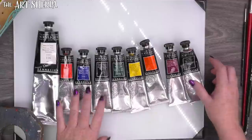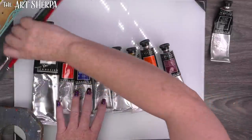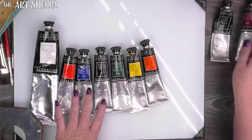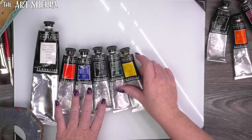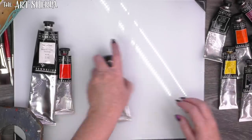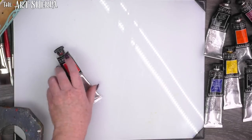Let's put out our paint while John's helping me because he can put us on the palette. We'll put out our paint. We'll talk a little bit about that. I'm painting with Sennelier's Heavy Bodied Fine Artist Acrylic, so that's a fine art professional paint. The difference between a pro paint and a student grade paint is the amount of pigment that is in the paint load.